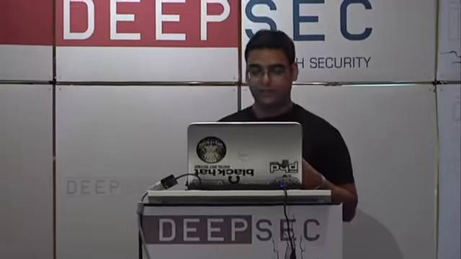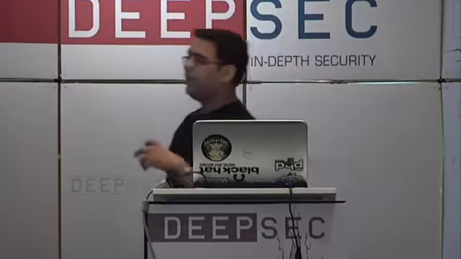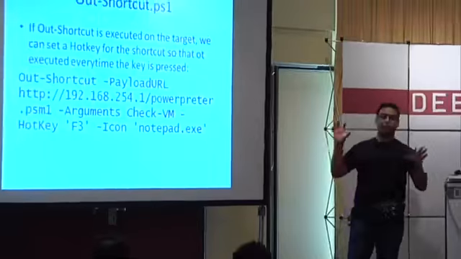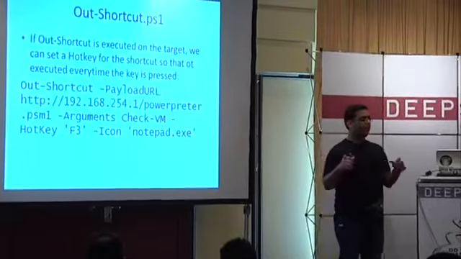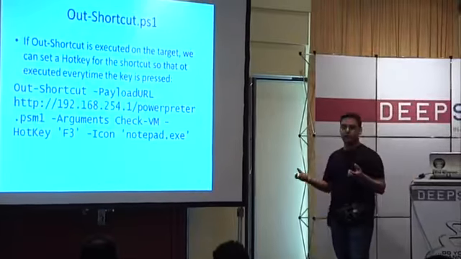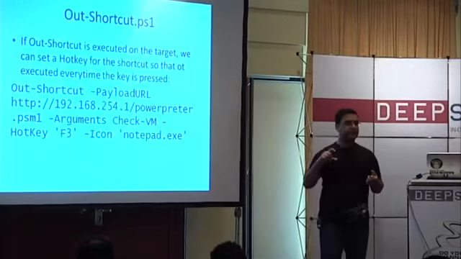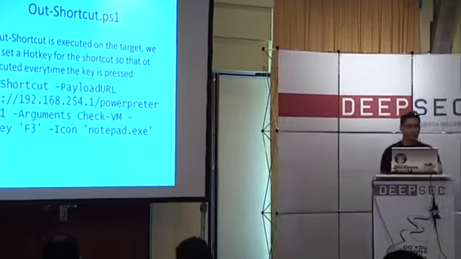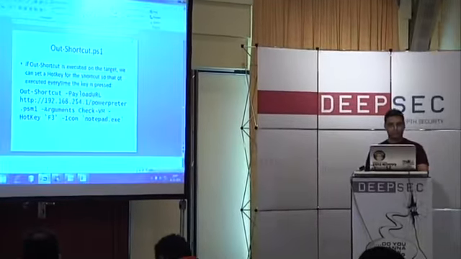One very interesting thing here is this. We can actually have a hotkey. If we execute the script on the victim, we may actually have a hotkey assigned to that shortcut. So every time the user presses that key, this thing would get executed. So I think this needs a demonstration, a quick one.